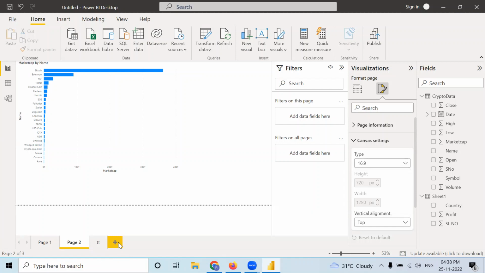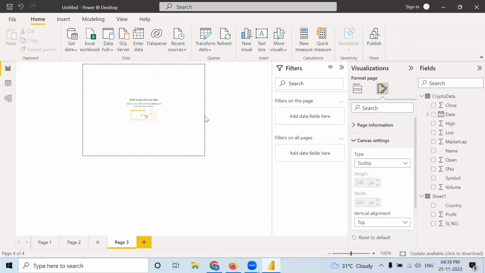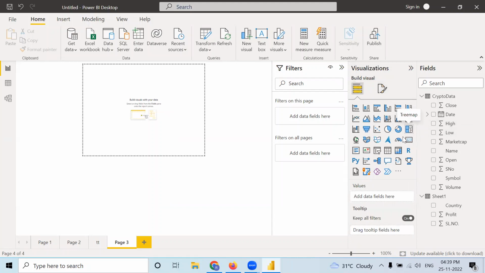Because whenever you are making anything a tooltip, when I am choosing the tooltip option, its dimension is very small. So incorporating a lot of things will be very difficult. You have to change a lot of things over there. Like I can make many cards over there, but in that case, I have to do a lot of formatting.